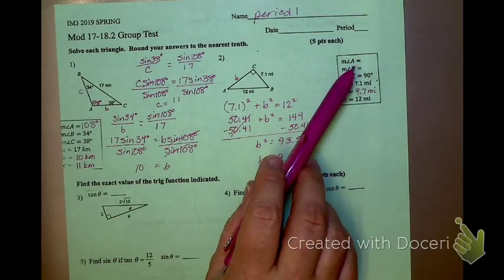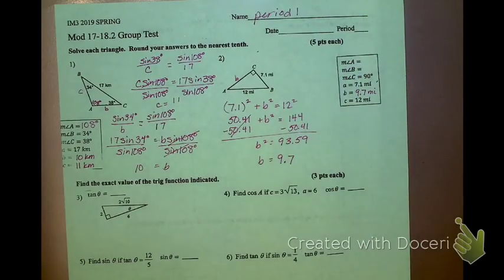Now, if I can avoid it, which I can, do not use that 9.7 to calculate either measure of angle A or measure of angle B. Why? Because it's not exact. It's rounded. That is one reason. The other reason is, what if I got it wrong? If I got it wrong, I'm making sure that I'm going to get the other ones wrong too. So go back to what's given so that way you have a chance of getting it right at least.